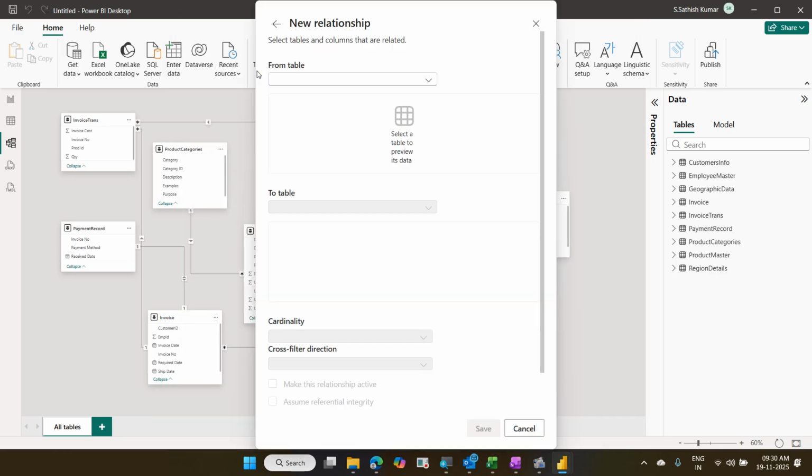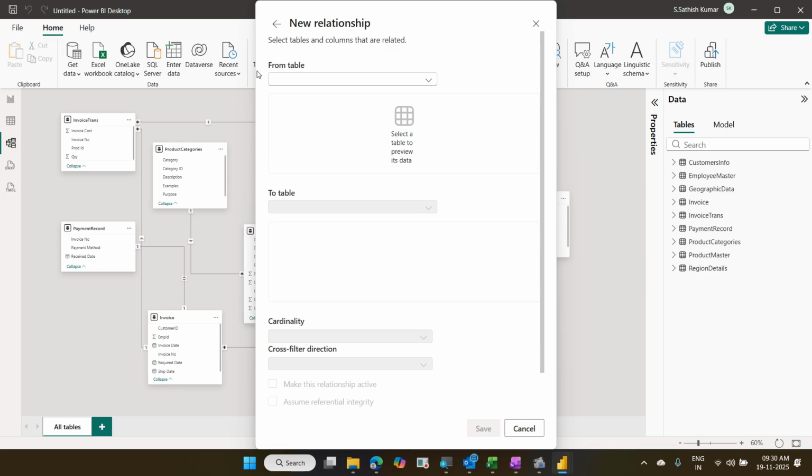Many times the customer ID is available in the customer table, and many times the customer ID is available in the invoice, which is rare. You cannot have the same customer ID twice in the customer master. One customer will have only one customer ID. Correct? An employee will have only one employee ID, so two employee names will not be there. Then it's not a proper database. Olden days we had it, but now it should be unique.